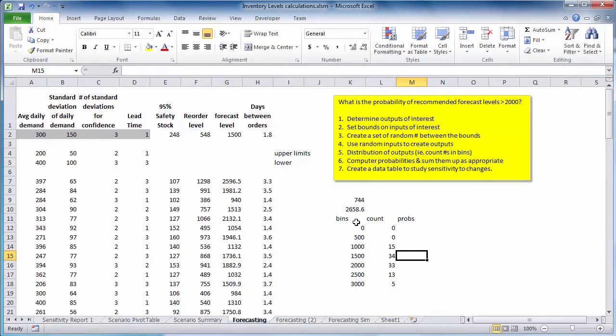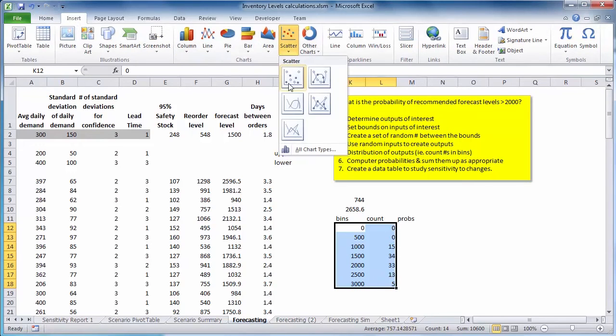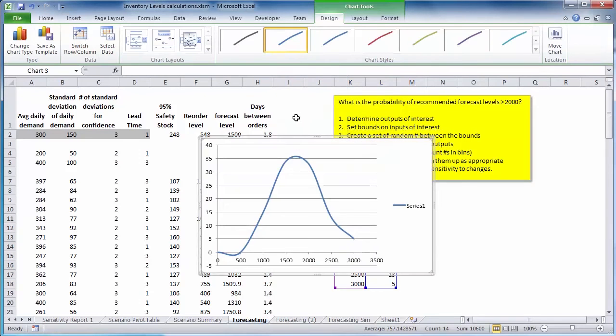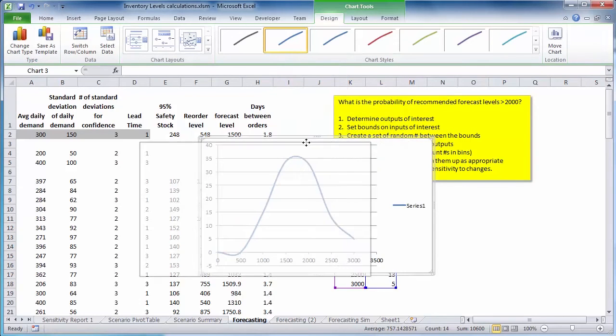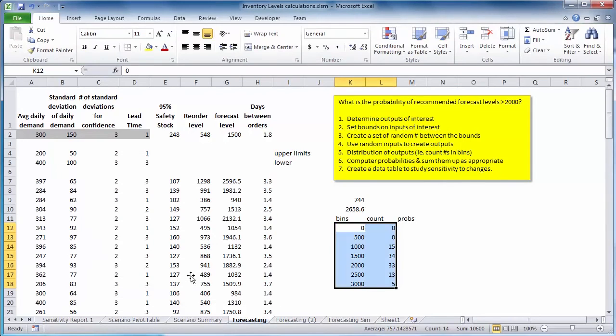And we could graph this in a scatter chart or a column chart or whatever we're interested in. Here, I'll connect them, see how they look. So it looks kind of like that. You need to be careful. It's not gonna have a negative there. That's the smoothing effect that it provides. So it looks pretty normal. I think I'll just delete that.